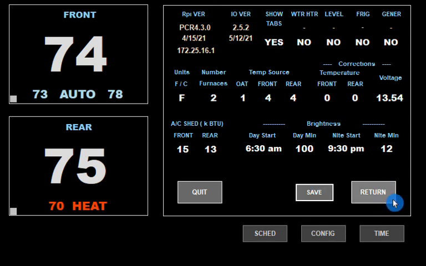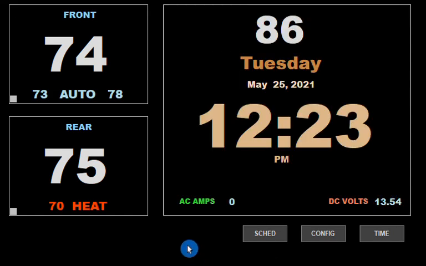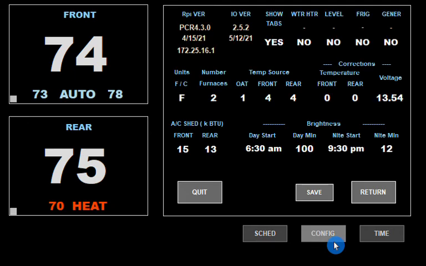save, and when you make any of these changes, you'll see the green button, save button change to green. A lot of features are saved on the control module itself, and some of the features are saved here locally at the touch screen. If it's a local touch screen item that gets saved, you'll see the save button change to green, reminding you need to save this feature. Okay, that's pretty much sums it up.